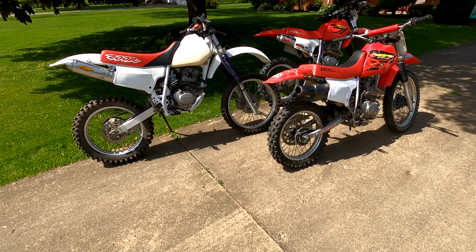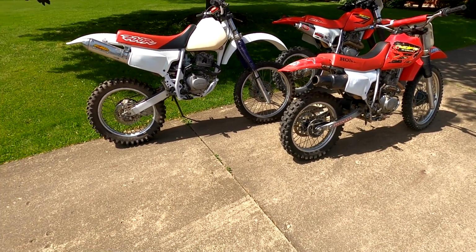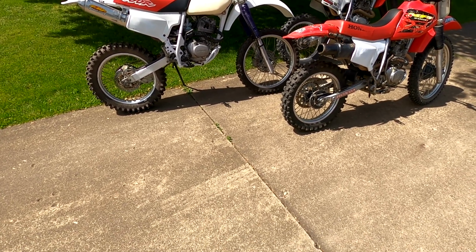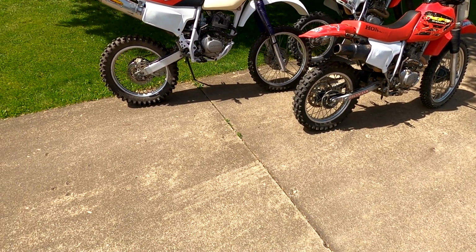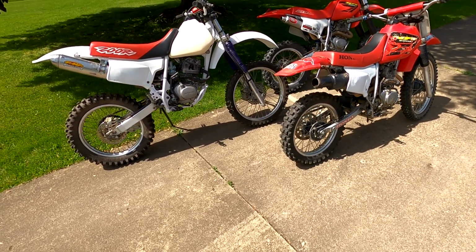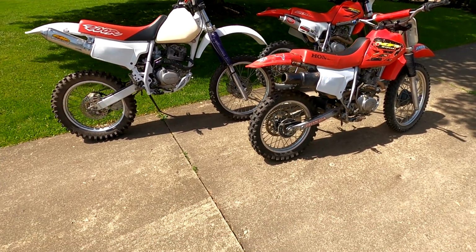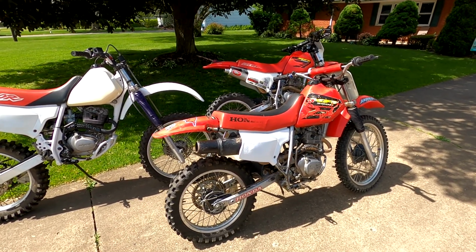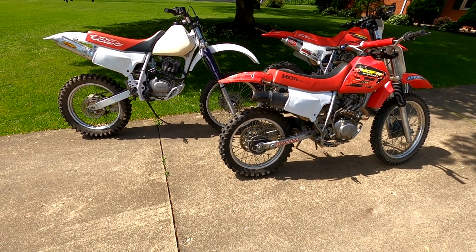We put the jet in that thing and fired it on the second kick. Never even had to make an adjustment on the carb, not even the air-fuel ratio. So it's a fantastic carburetor from Niche on eBay for 20 bucks. If you need one, grab one. Remember to put the jets in, that's the biggest thing. I think it's a 110 pilot and a 38 idle. When you open up your stock carb, you should see whatever came with it, since different years have different jetting. The needle position is the third clip down from the top of the needle.